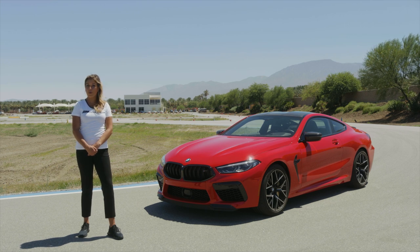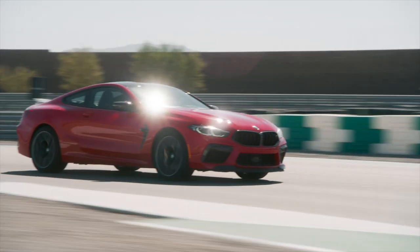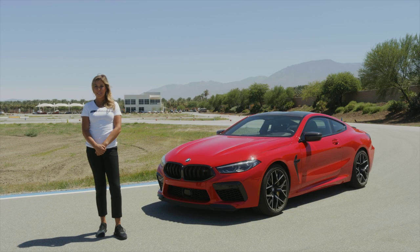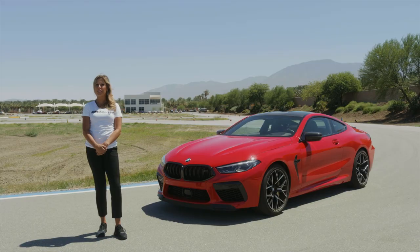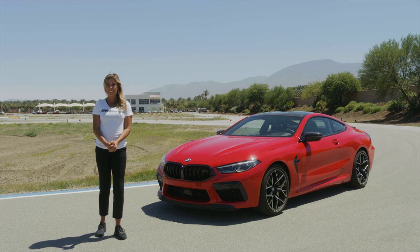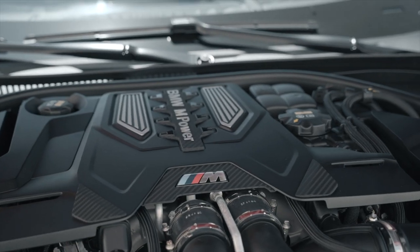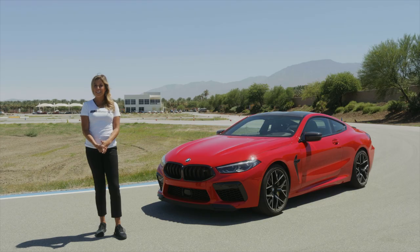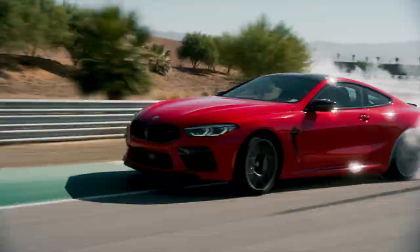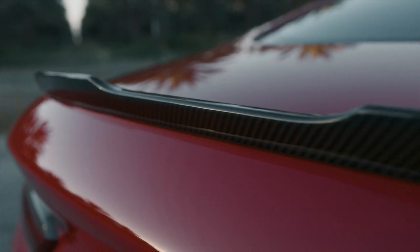The M8 was originally bred in coupe, grand coupe, and convertible versions with breathtaking zero-to-60 times across all three body styles. Today I am here with an M8 Competition Coupe cloaked in a very special Rosso Corsa Red. With our BMW Individual program, you have the ability to personalize your vehicle with custom paint finishes and unique interiors — it's truly where automotive fantasies come to life. The M8 Competition is equipped with a twin-turbocharged V8 that makes a staggering 617 horsepower and 553 pound-feet of torque, with an impressive zero-to-60 time of three seconds flat. Everything in this vehicle was designed with performance in mind.